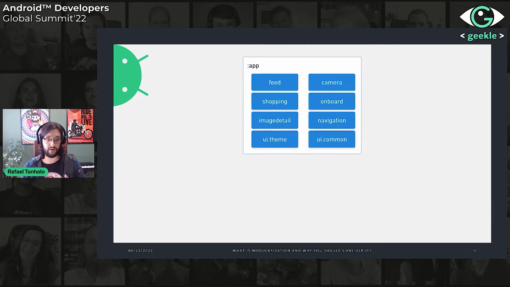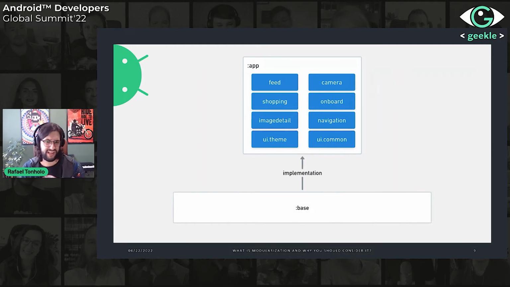So to start modularizing it, we could create an Android library called base or core, whichever name makes more sense for you, to store some base functionalities you already know that your app has. And this user might be one of those that's selected. This is the kind of structure that is a strong candidate to be moved to the base module. This will help you to perform modularization of your app, avoiding clashing with dependencies that are dependent on features or more and can't be moved at the same time, as we spoke about feed and shopping.